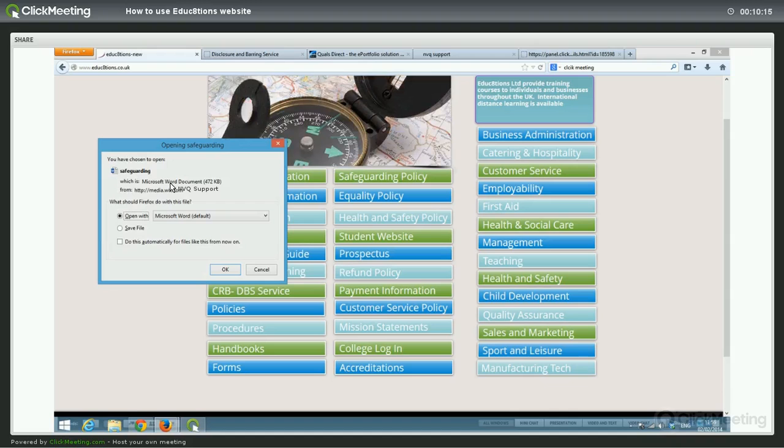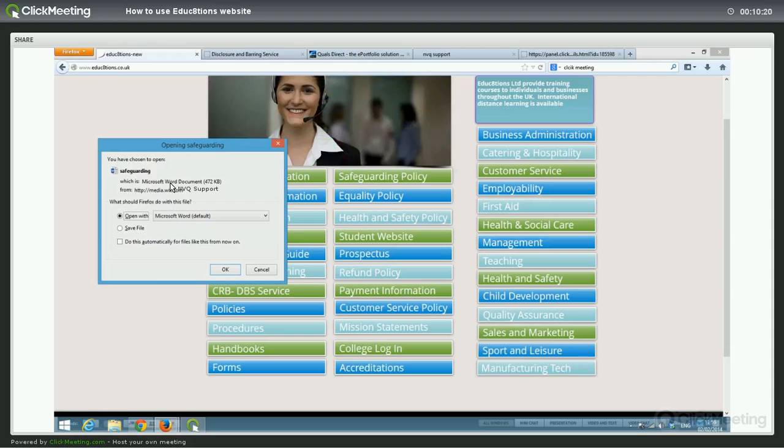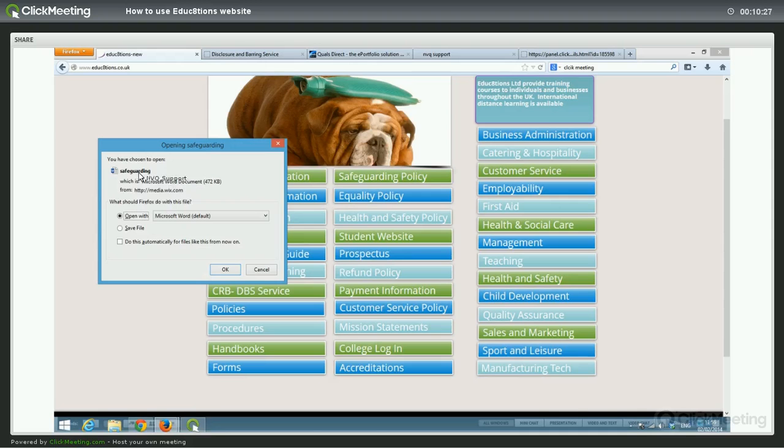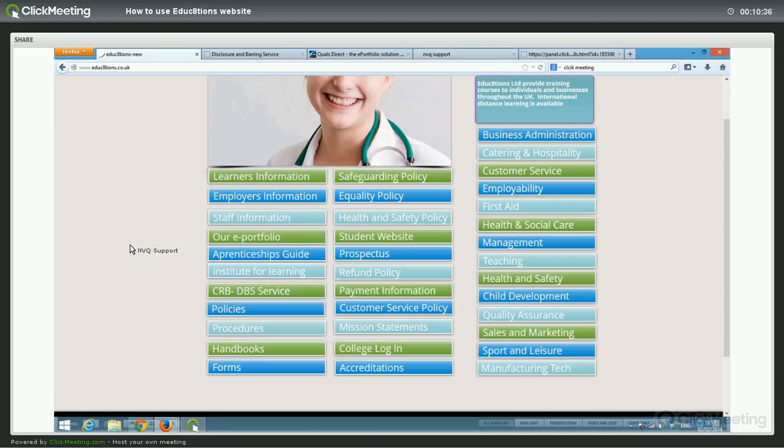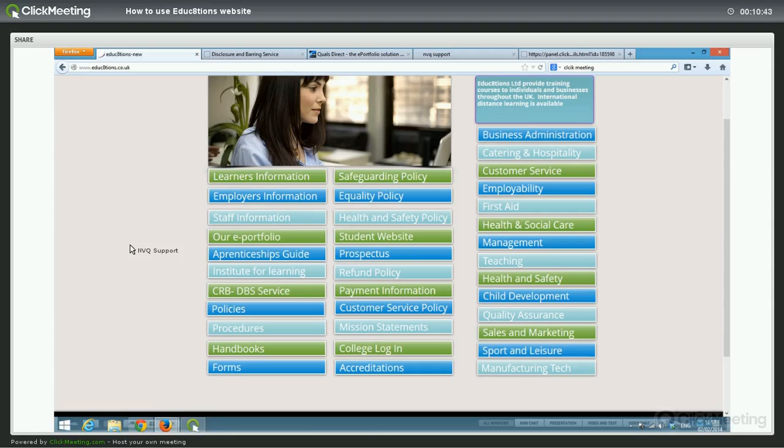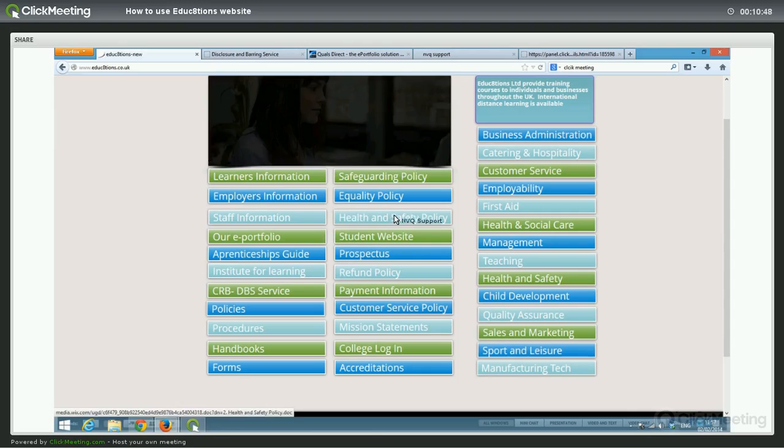Now, it's saved in Office 2013, which means it has a conversion link to it, so it should open up in all versions of Word. Again, on our NVQ support site, under IT support, there'll be a link there to download Word Viewer. So even if you haven't got the up-to-date Word, you can download a free version just to read documents. Same for the equality policy and same for our health and safety policy.